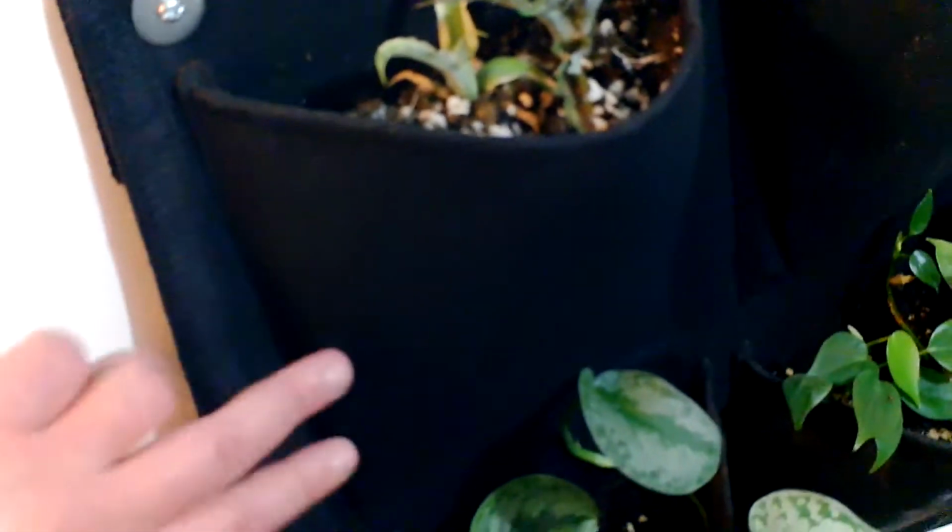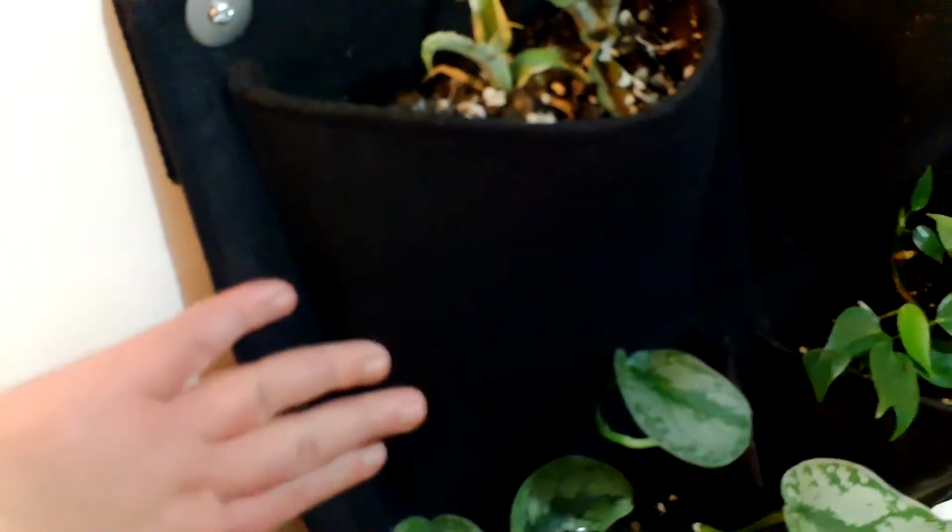On here, I like the word experiment a lot because I don't know how things are going to do. So I bought this wall-mounted planter. And it's made of felt. It's got a plastic liner on the back so that the water doesn't hit the wall. Just bolted it in. But I've got a couple of, I think these are called star plants.